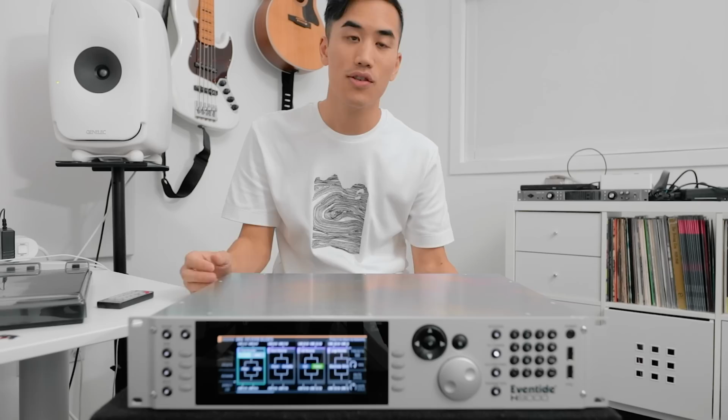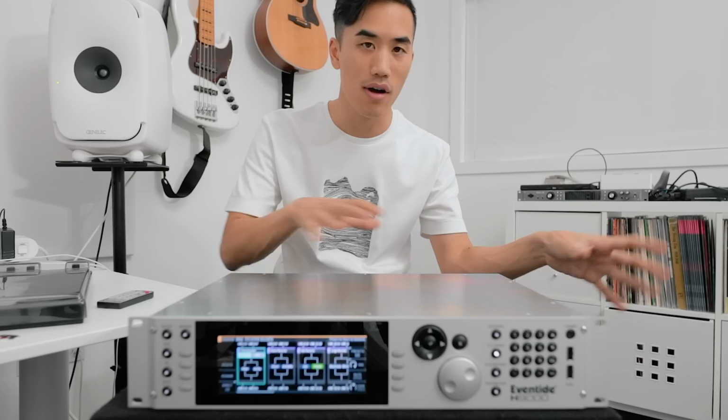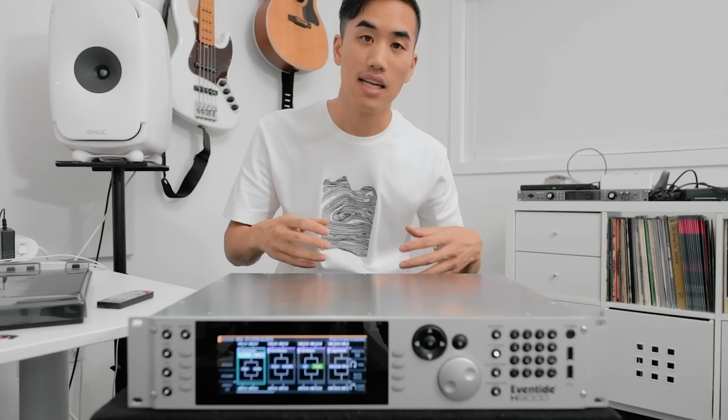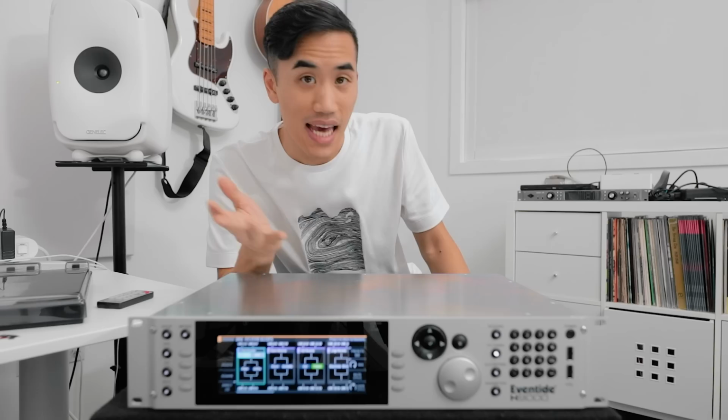Obviously, it's not for everybody, but if you like the stuff that you heard today, so many of the pieces that are in here are available in the other Eventide products on offer. You know, they've got different guitar pedals like the H9, the Space, the Black Hole just came out. And of course, they've got tons of plugins. And speaking of plugins, I just remembered, I didn't even mention, there is a plugin called Emote that goes with the H9000. So that lets you connect this with your computer and control it from your computer if you like that workflow. But yeah, this box is really magic, wonderful to work with.